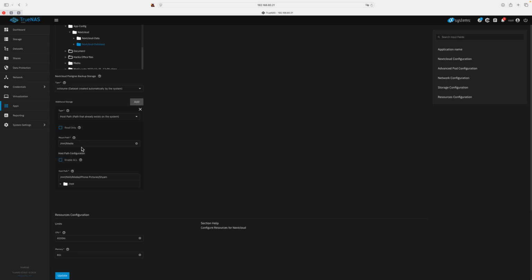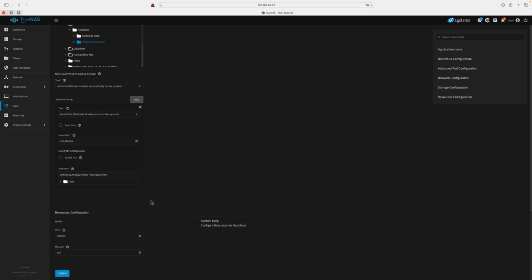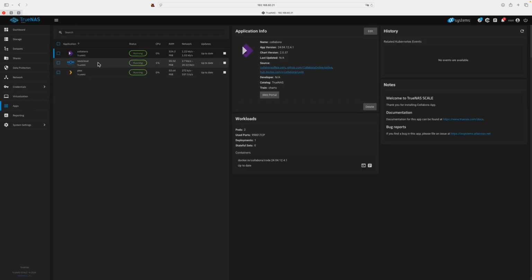This comes from the Nextcloud admin, where you need to put in /mnt/media as your path to where you want it mounted and what it needs to be mounted to. Example, this is your NAS media, and then these are the changes that you need to make. And once you do that, you click on install, and you should have Nextcloud updated and running.